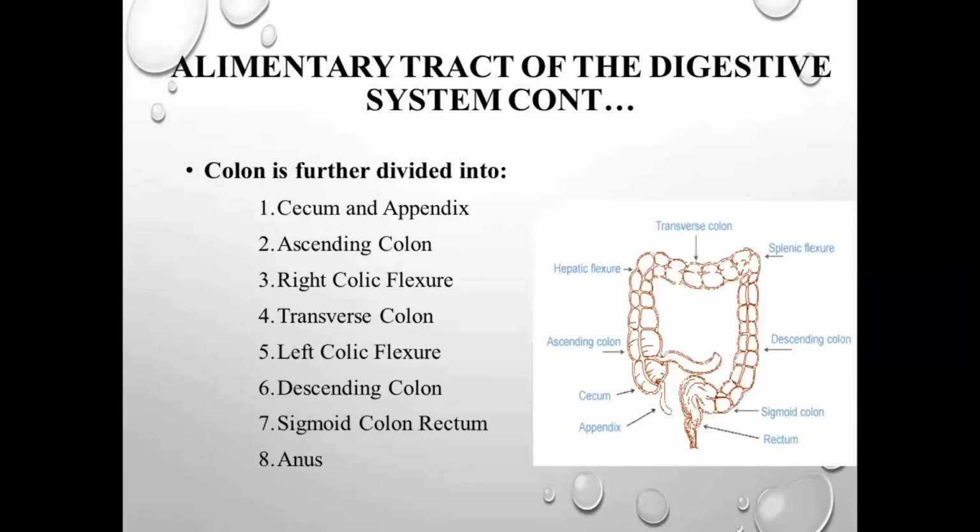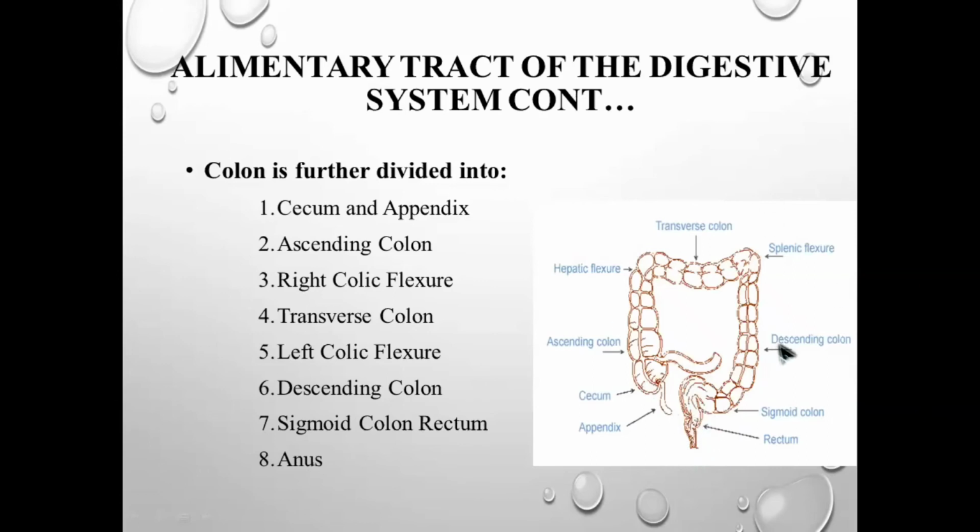Next, the colon has a lot of parts. This is your colon or large intestine. The first is your cecum and the appendix. Here is the ileum, where the small intestine and large intestine join, then the cecum, and from there the ascending colon, then transverse colon, then descending colon. After that we have the sigmoid colon, which has a sigmoid shape, then the rectum, and after that the anus.